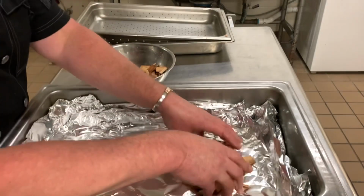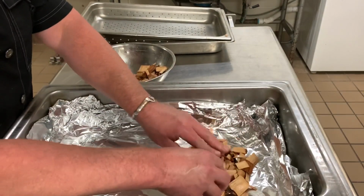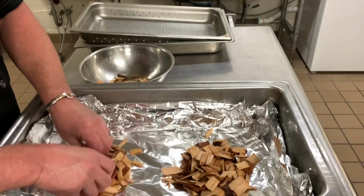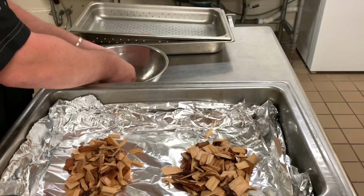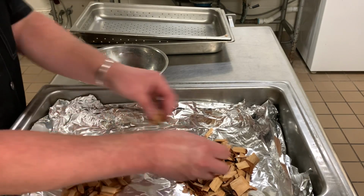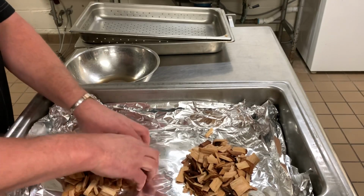On your stove, the burners are set apart from each other, so we're going to take the chips and put them like this, just two little piles. If you put it in the middle, nothing's going to burn because there's no flame there. We're going to do two little piles like this.